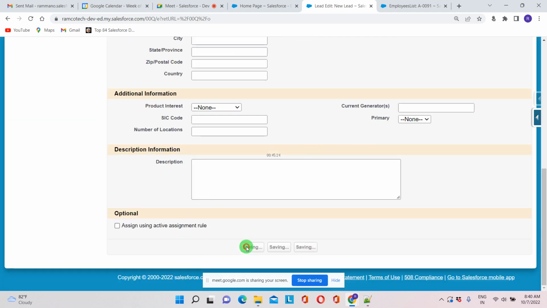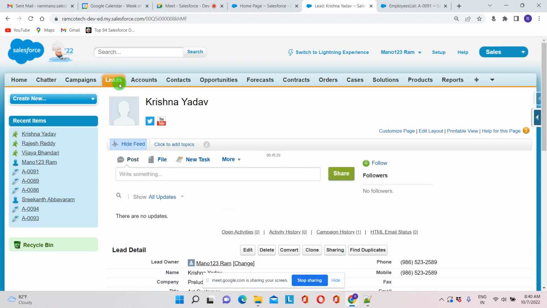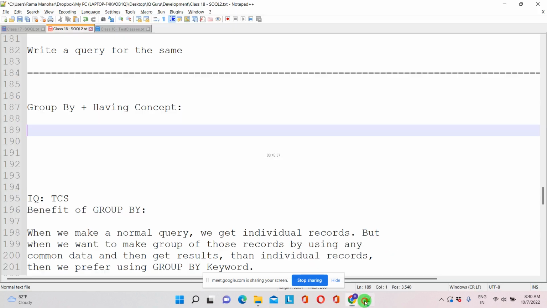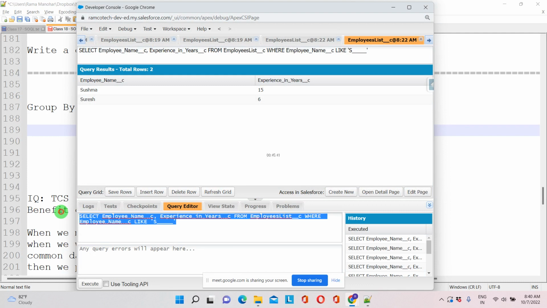Lead status. So now I have created a few leads. Three leads only I have created. These three I have created, and okay.